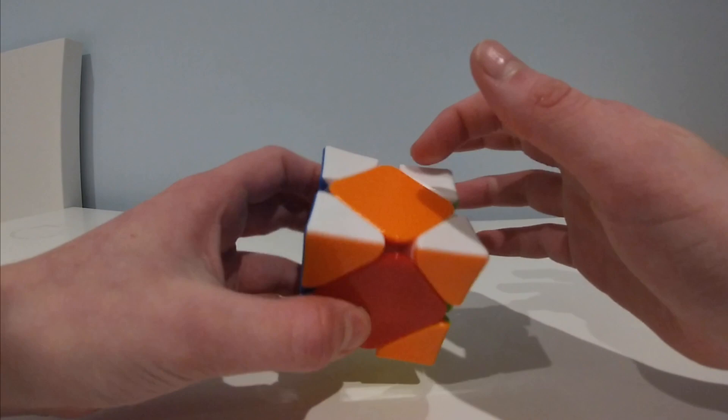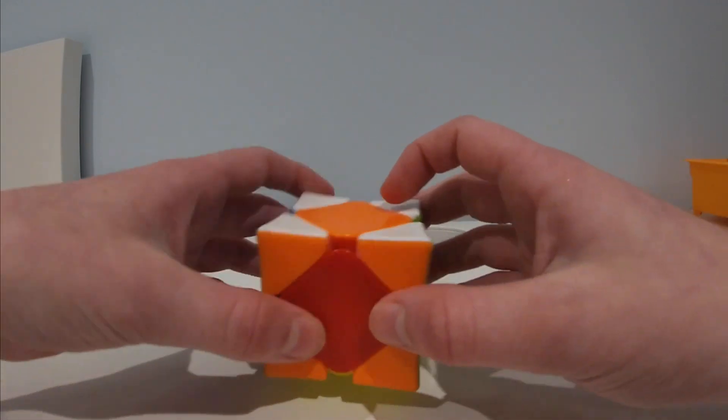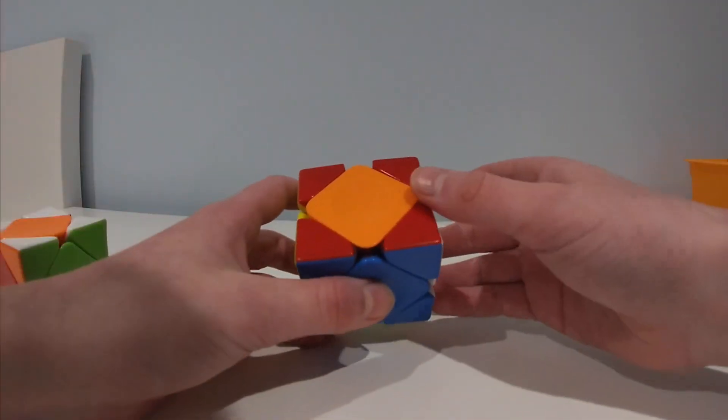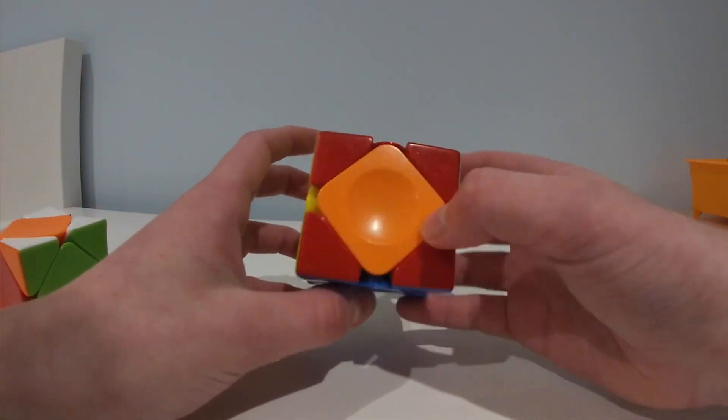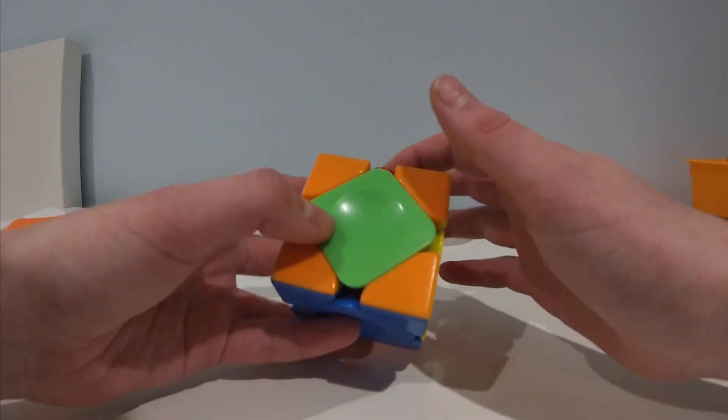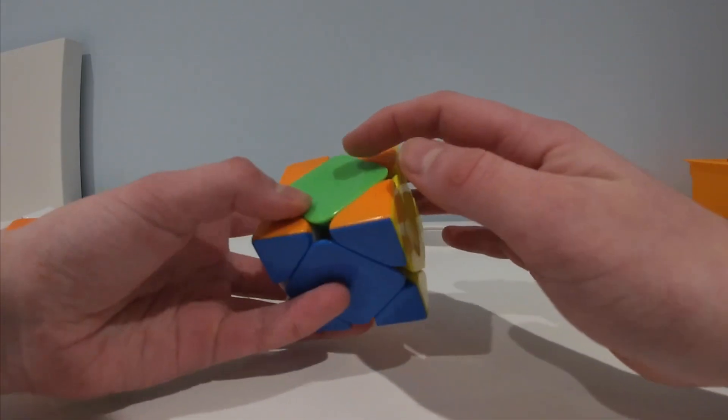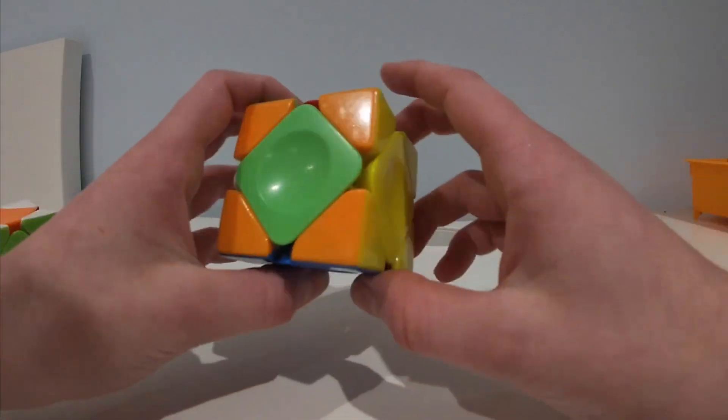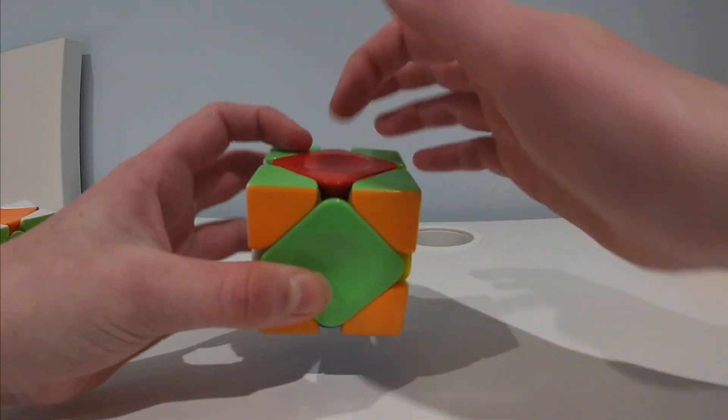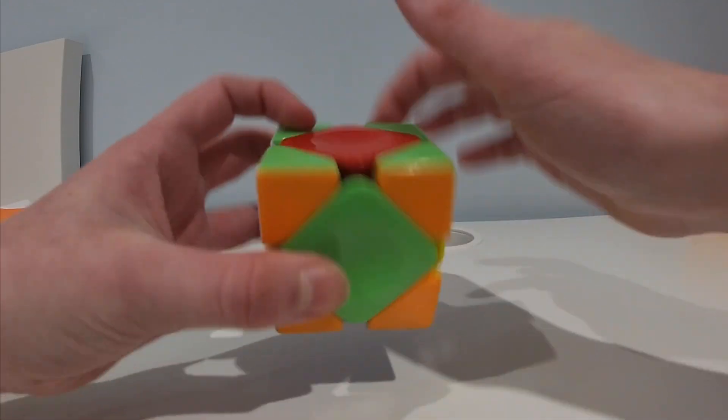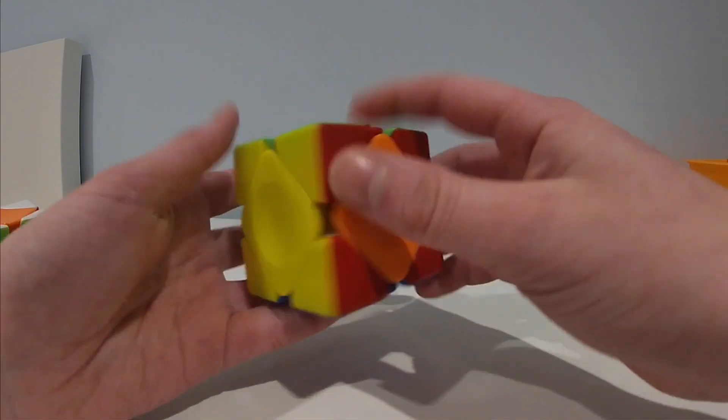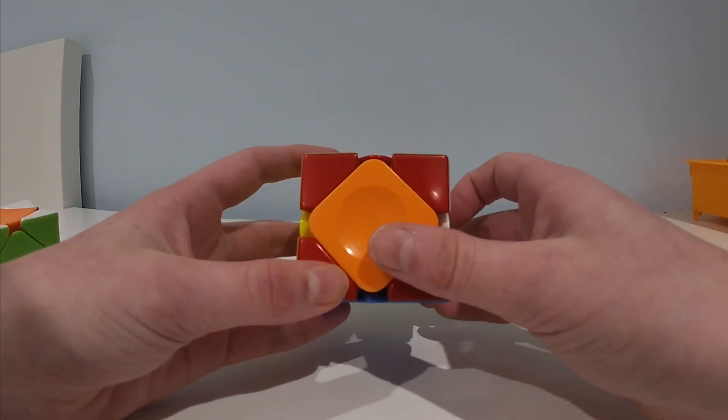Well, there's only three centers left to solve. It's called a U-perm, but it's very simple. What you do is you look at the one that needs to be on top. So again, you hold it so the three unsolved centers are kind of in a line like this. And then you look at the one that needs to be on top. So in this case, the green, you put in the back and you do the same thing as before. R prime, F, R, F prime.